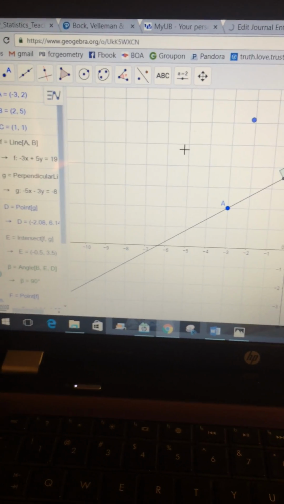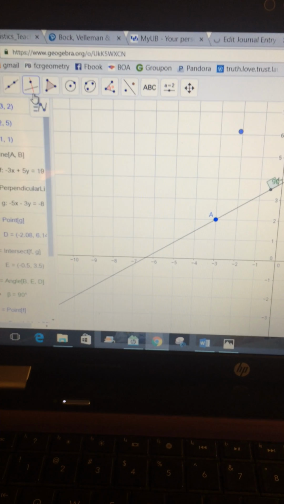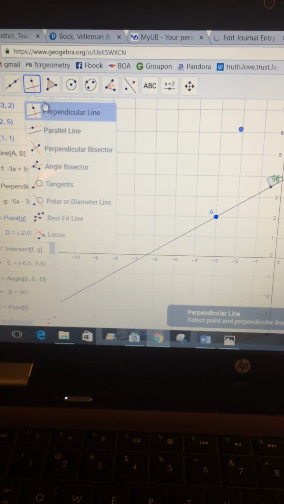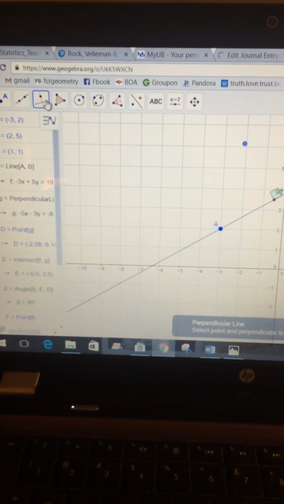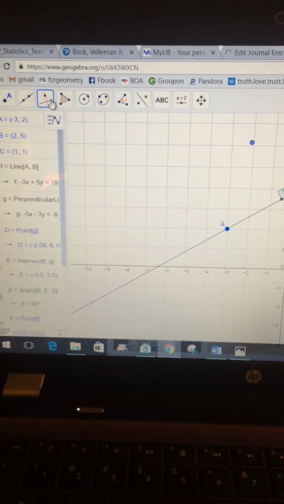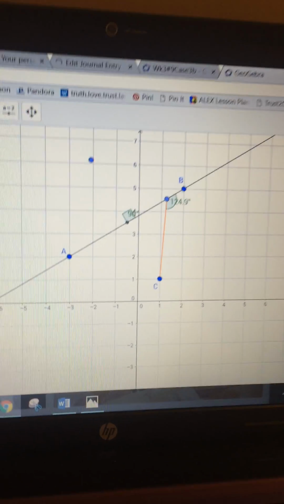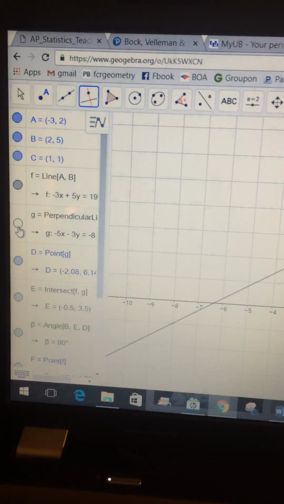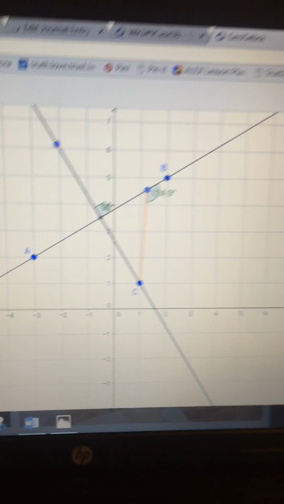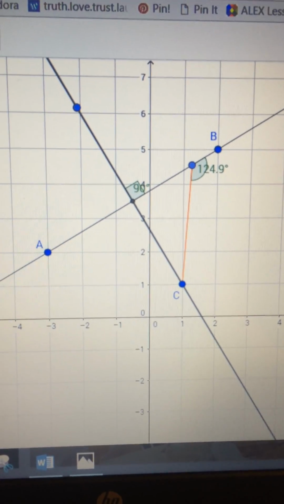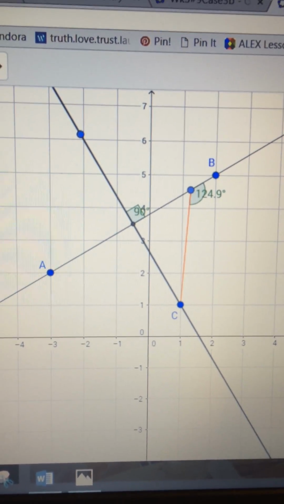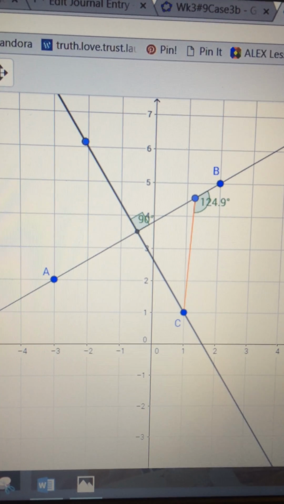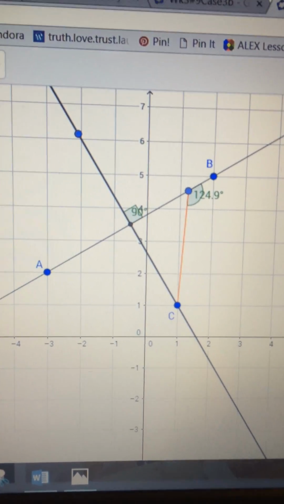In order to do that, you have to go up to the toolbar and select perpendicular line and then choose a point and the line perpendicular to the one that you would like to make. I have already done that. I have it hidden right now. You can see the 90-degree angle is on there. I had previously done that, so let me just put that back on as a selection. And now you can see that the point that was off the line, point C, is now in a perpendicular formation to line AB.